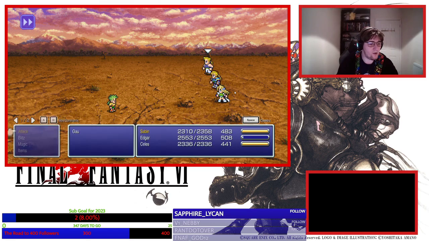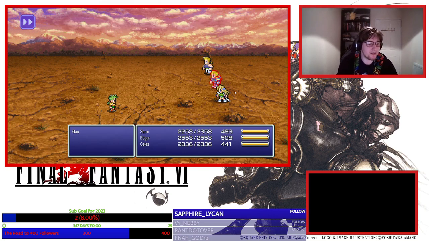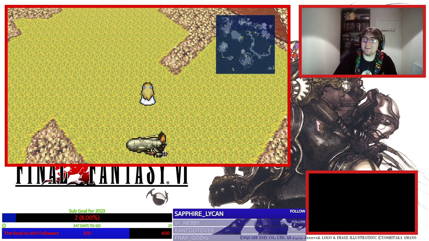Oh, wow. So let's don't attack. Wow, I'm Gao. Your friend. Friend! I join you again. Kaboom, we get Gao. That is it.